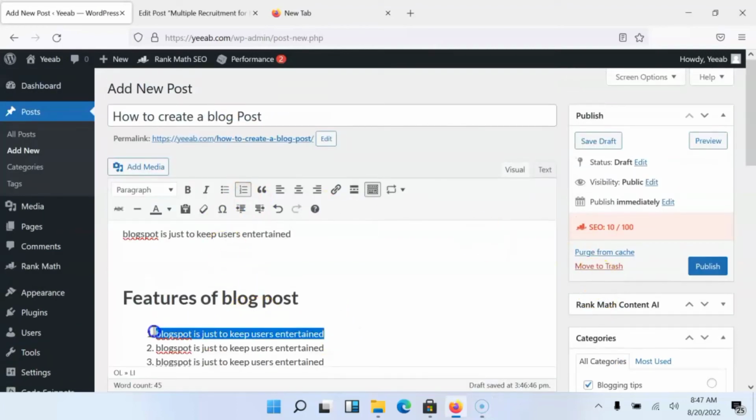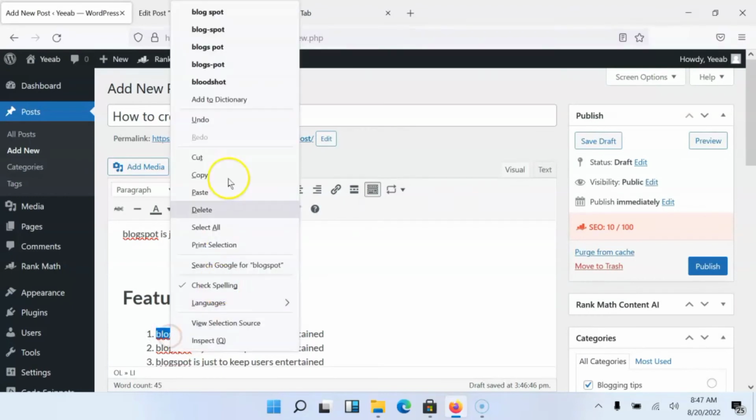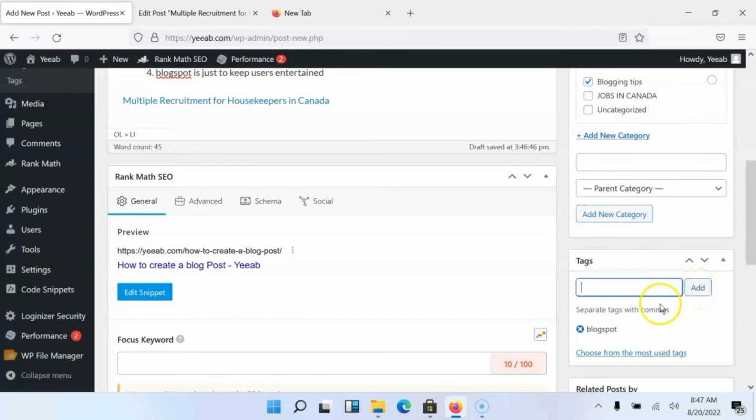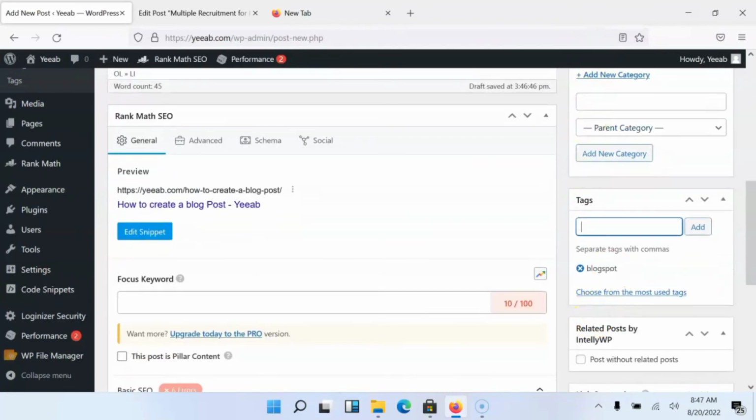For example, I'll just say blog posts. I will paste it here and click on add. So I've added my tag. So this is my tag.